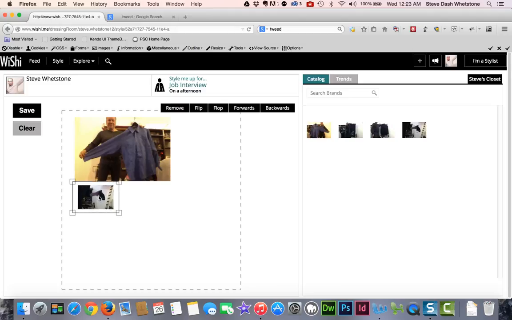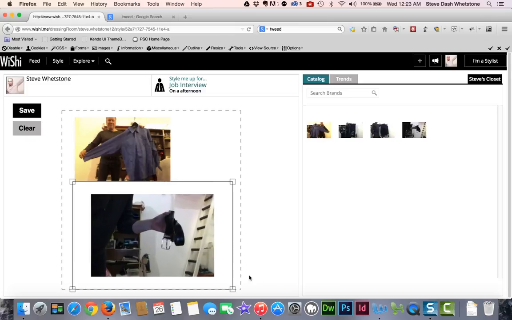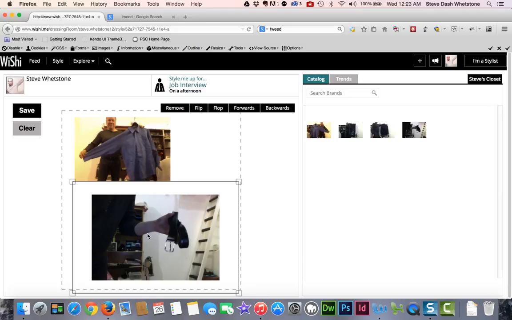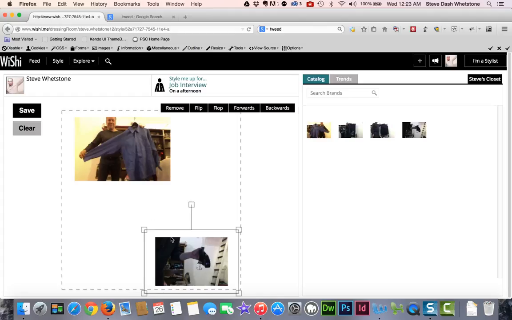Okay, so you can't see anything about this. You can if you get like really close, right? So it's not a terrible photo. I mean, you can at least see the belt buckle and know it's a belt, but it totally needs to be cropped.